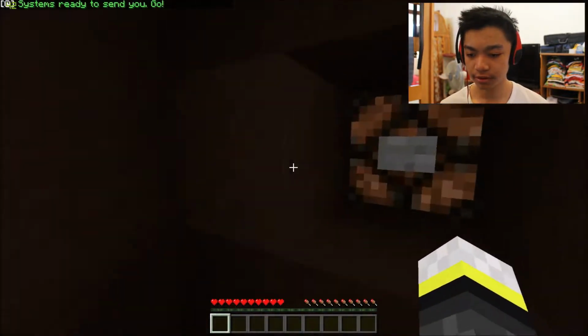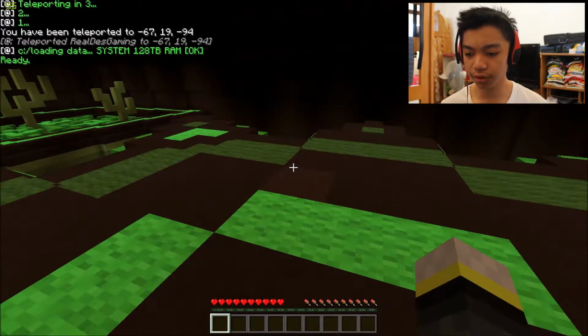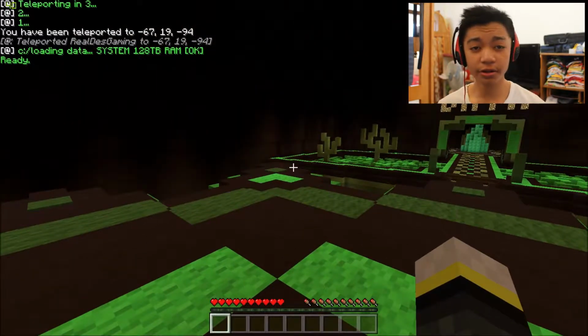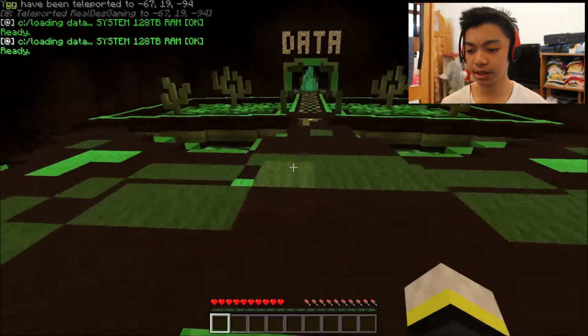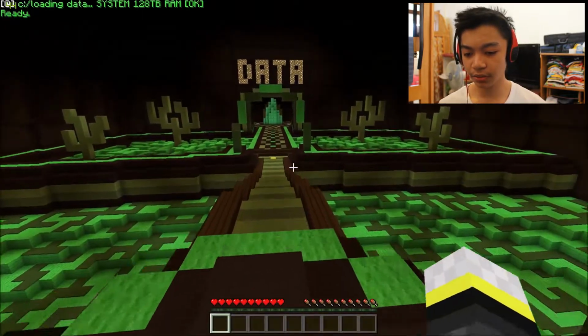Okay. Do I press this button? Will something happen? Teleporting in 3, 2, 1. You have to teleport it. Data, blah, blah, blah. All the other stuff that I do not need to read, I guess. So if I press this again, okay, it's just going to say that. Okay. This is scary. What is happening here?